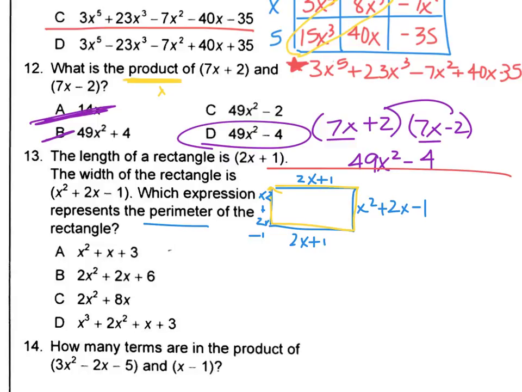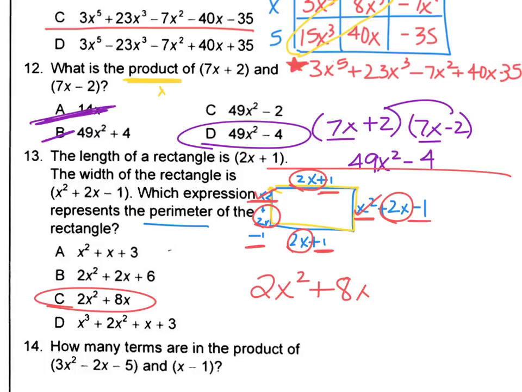All right, so now we can combine. You can write this all out as one big thing, but I just go ahead and look at it and combine from my picture. So I notice I have an x squared and an x squared, which will give me 2x squared. I have 2x, 2x, 2x, and 2x. That's going to give me 8x. I have plus 1 minus 1, those will cancel. And another plus 1 minus 1, those are going to cancel. So it looks like my final answer is going to be C here.